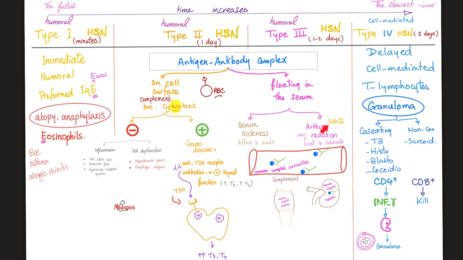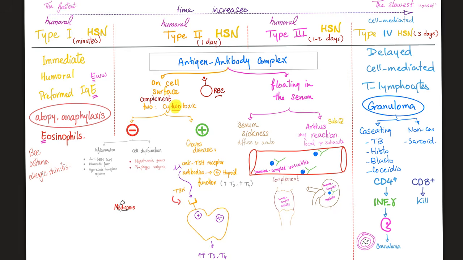Love it. Subacute, subcutaneous. Type 3 is also the tragic story of the nasty immune-mediated vasculitis, when these antigen-antibody complexes get deposited into the wall of the vessel. This is vasculitis. They can also get stuck into your kidney.